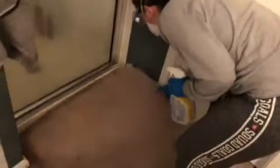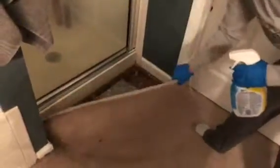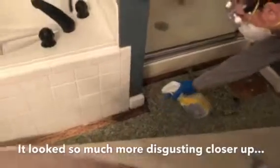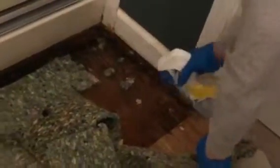And before I start tearing out all the carpet, I'm going to spray the mold so that it will die hopefully while I am tearing up the rest of the carpet. So that's what we're gonna do first. Isn't that gross? Oh my gosh. Nasty. We're spraying even the subfloor because we are going to put a dehumidifier and a fan in here overnight to let it dry out.